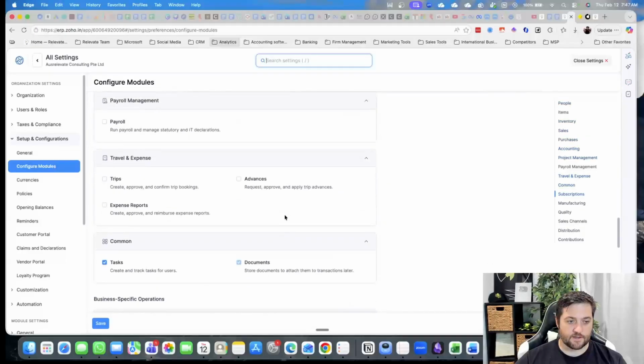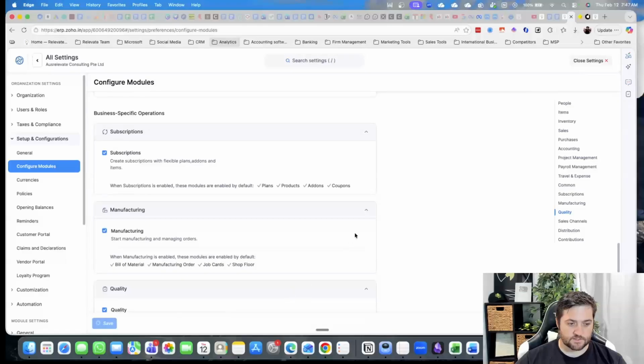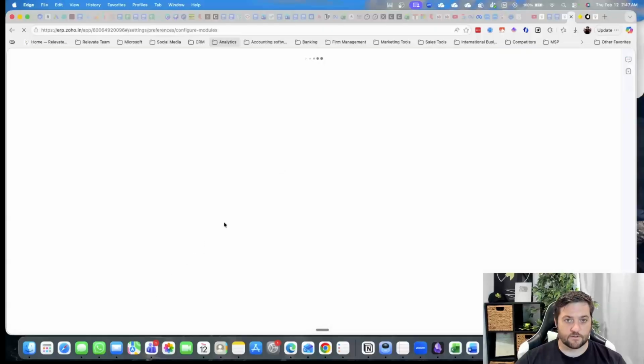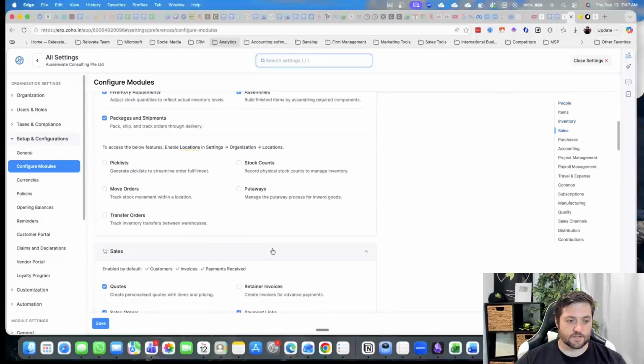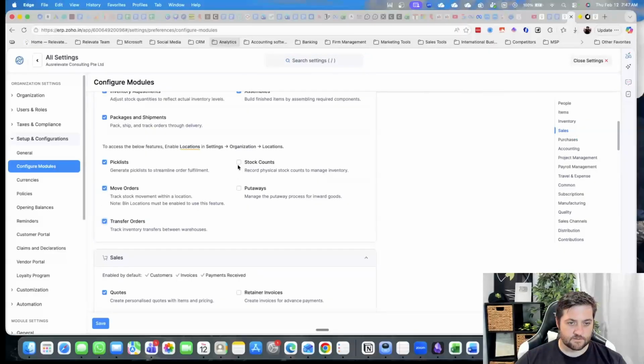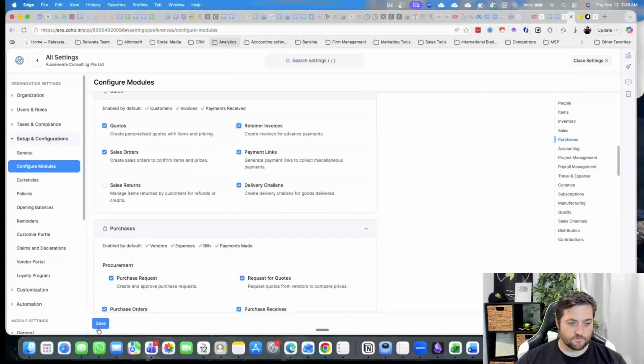So let's go back down here. I think the most important one we want to have a look at is this manufacturing. So let's hit save. And the last time it took a good 5 minutes and it seems to have been saved. Okay, so maybe, okay, those two have been selected now. It might have just been an issue on screen. So let's go with these ones. Do a progressive save rather than try to save everything all at once. Okay, that worked. Retainer invoice, saved. Sales return, saved.